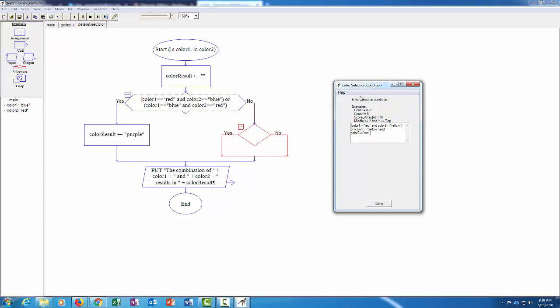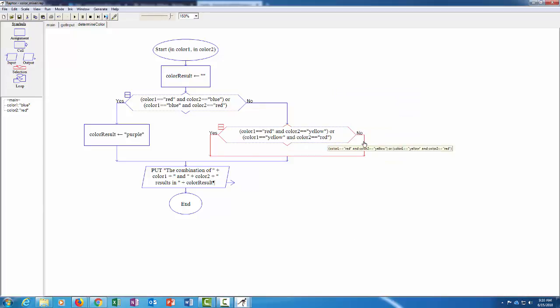Let me read over that and make sure I didn't make a mistake. Okay, so if either one of those possibilities is true, then we've got orange.